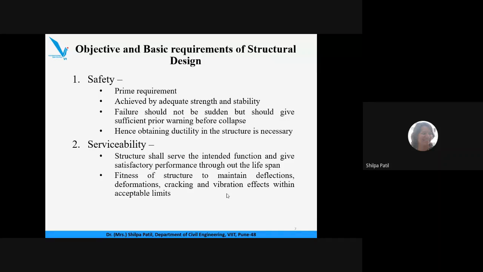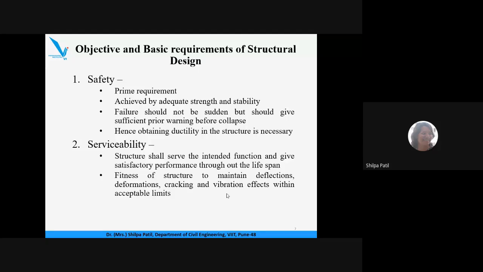Suppose we are casting a concrete beam with a circular cross-section, and we put it in the UTM and apply axial tension to that beam. Is it possible? No, ma'am. Why is it not possible? Ma'am, because concrete behaves as a brittle material in a compressive manner. Yes, concrete is very good in carrying compression and very poor in carrying tension.